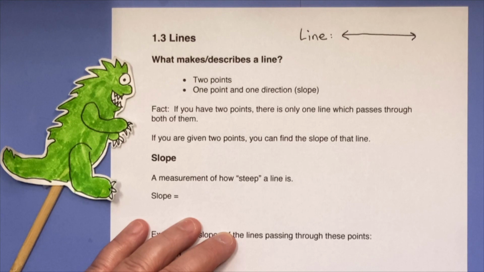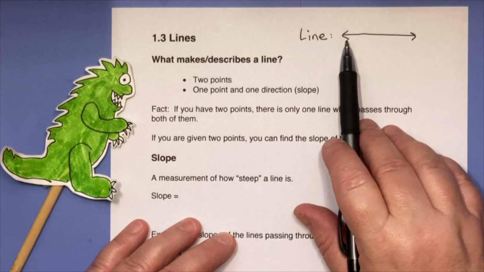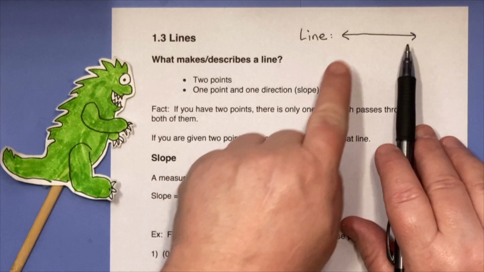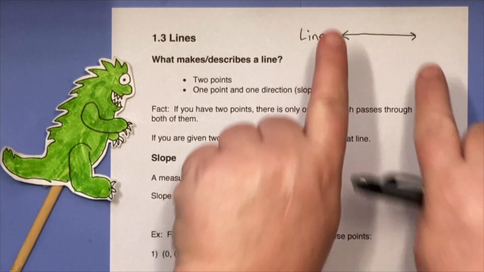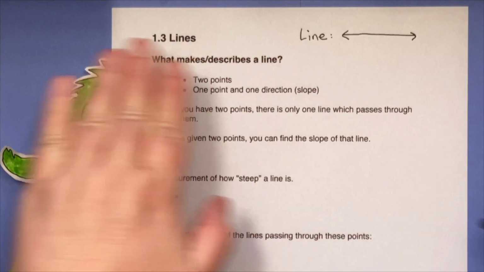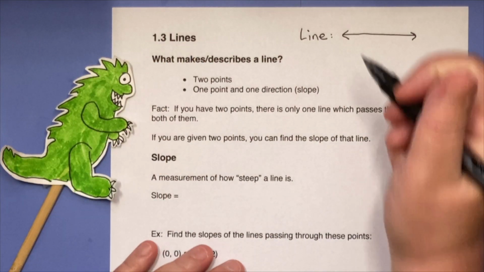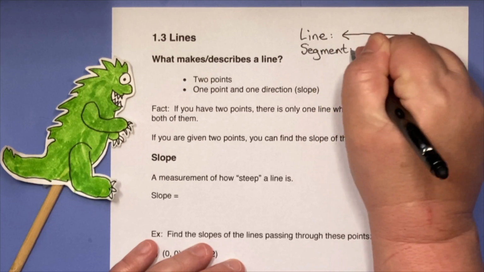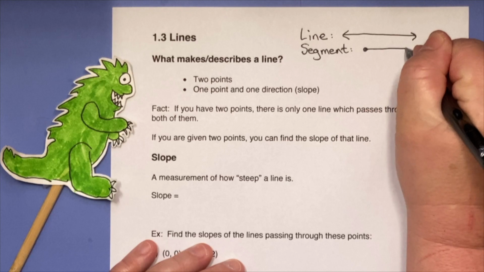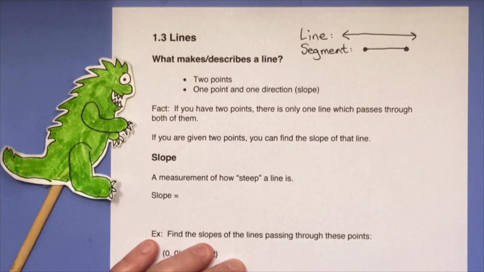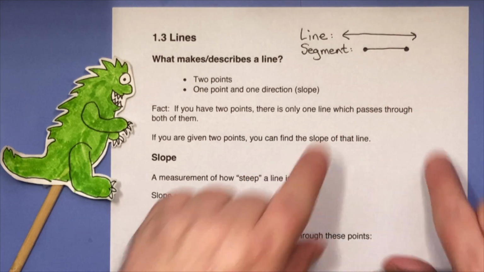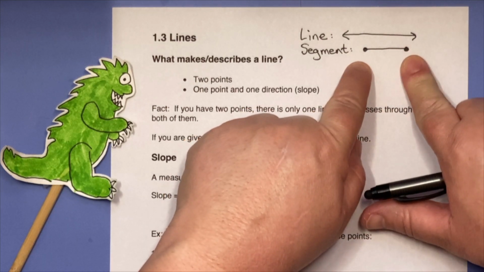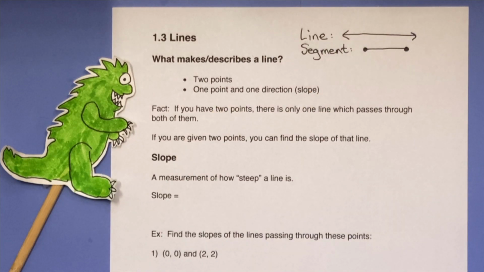But when I'm talking about a line, I'm referring to the mathematical concept, which is one of these stick guys with arrows on both sides, signifying that it keeps going infinitely, both directions. I should point out that if you're thinking of one of these that has dots at the ends, this is a line segment. It's a piece of a line, but it's finite. Well, the length is finite, and it starts and ends at these points. So when we talk about lines, we mean they head off in both directions forever and ever.